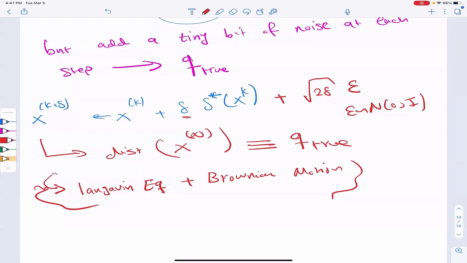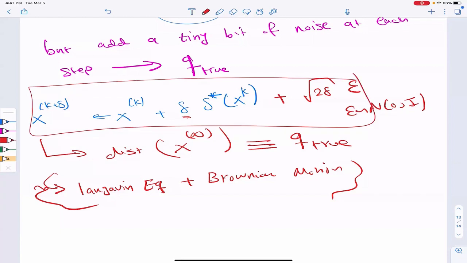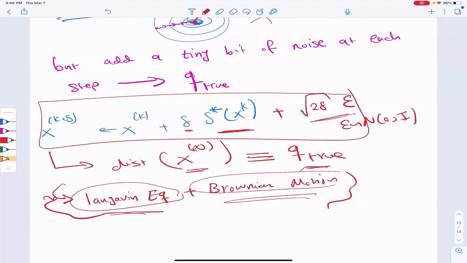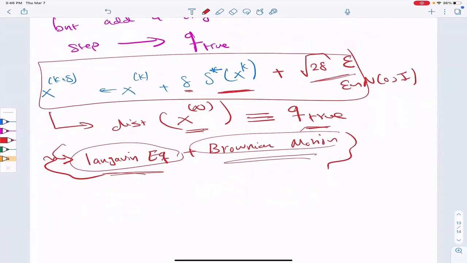Before, even if you had the score for the ground truth distribution, you couldn't converge to it. But now there is hope that if you do have the score for the ground truth distribution, I have a way to generate samples from that ground truth distribution, which really looks like your reverse process of diffusion. So far, so good.